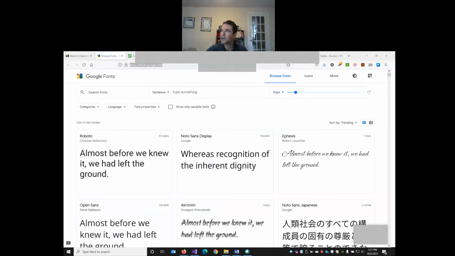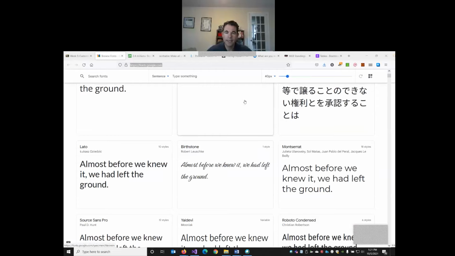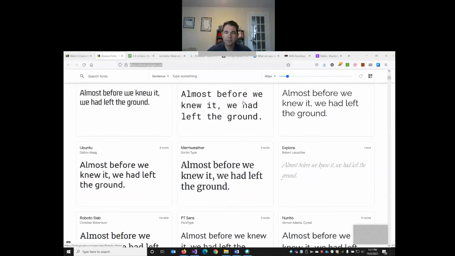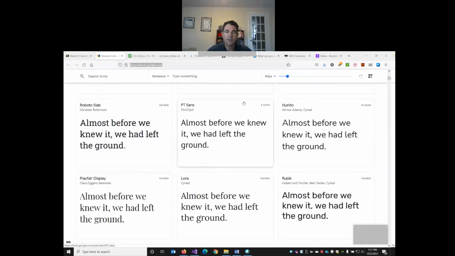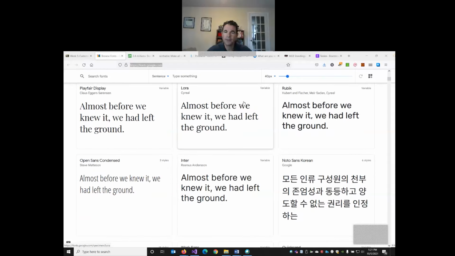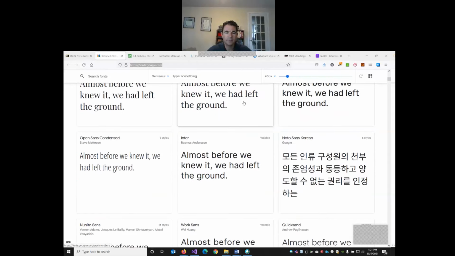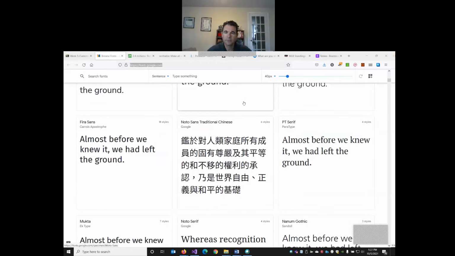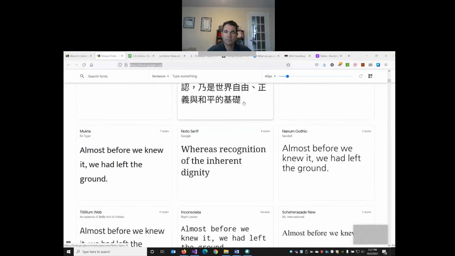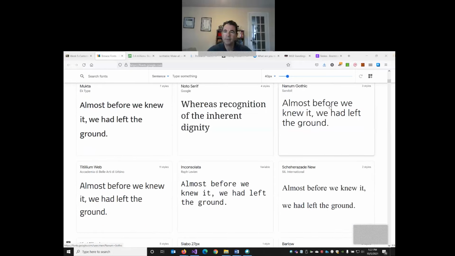fonts.google.com. I'm going to pick a font I like and change the default font of the site. I don't know, you could pick anything. I kind of like this one, this Nanum Gothic.